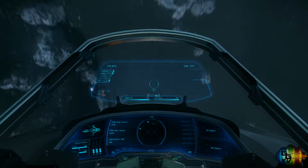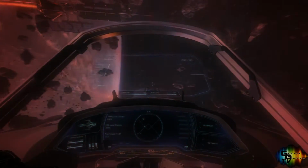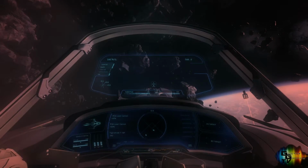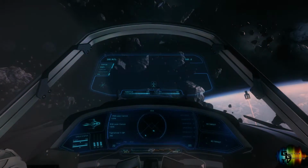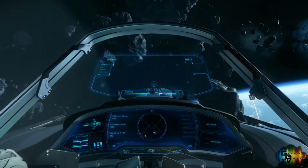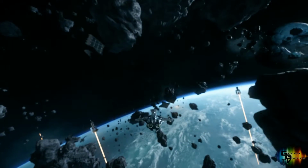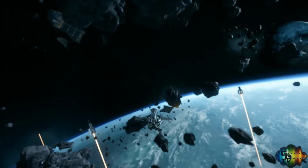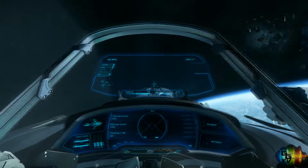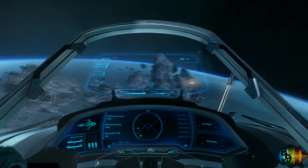You also got a G-force reading on the screen as well, which is quite cool. It's like a sporty sort of look. So you can see your speed there at 240 meters a second. It's pretty quick. Obviously you've got your boost, which doesn't give an animation on the engine yet. But obviously you now have fuel quantities for them boosters, so you can't constantly have it on.